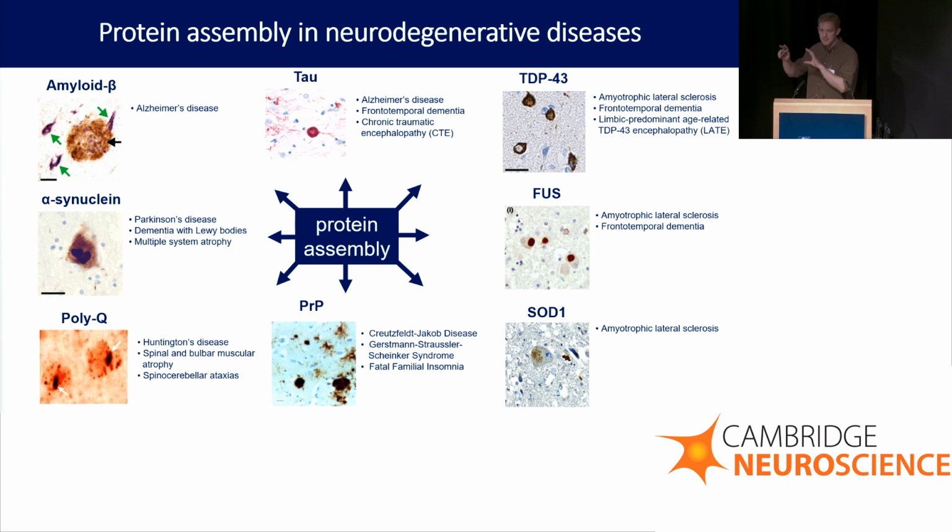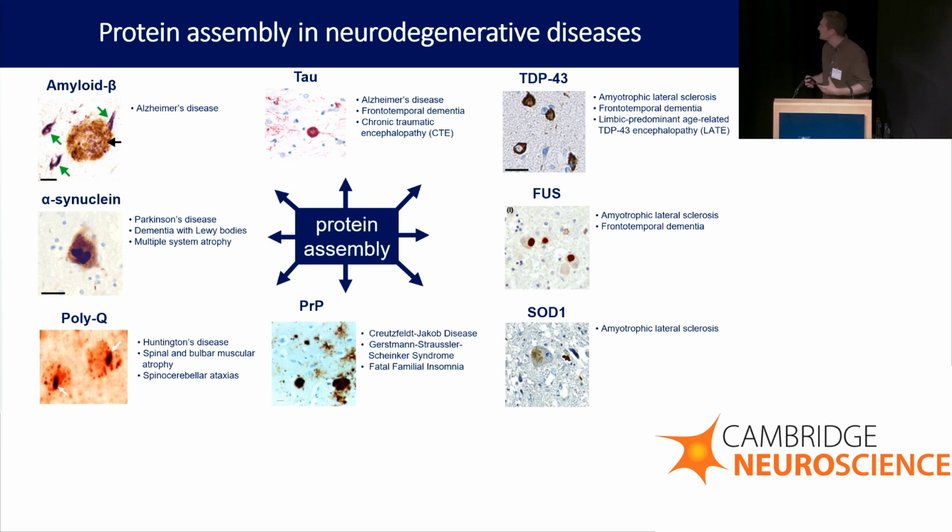The second point is that in the genes that encode each of these proteins, there are pathogenic, autosomal dominantly inherited mutations that lead to assembly. So this really shows us that protein assembly plays a causal role in neurodegenerative disease. Despite knowing this, we still don't fully understand how these proteins assemble in the first place, why that happens, and how they then go on to damage the brain and lead to neurodegeneration.